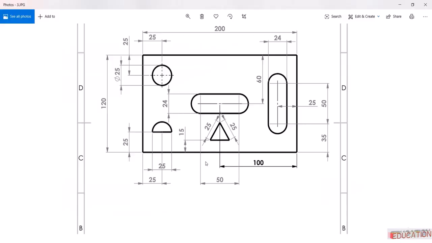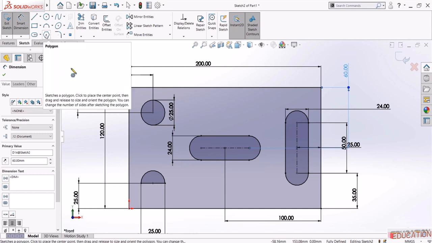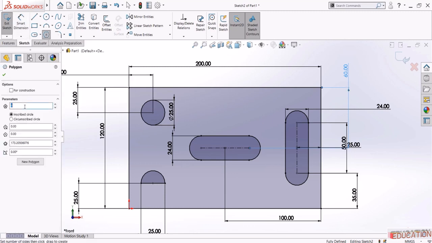The last thing is that we have this triangle. Obviously these sides are equal and the length of any one of them is 25. This point and this one are vertical, and we have this offset here. So there are many ways to draw this, but I will select polygon and I will set this to 3 sides and make sure to select inscribed circle.